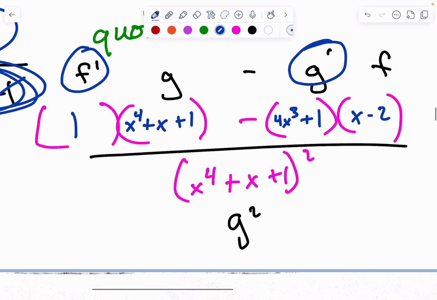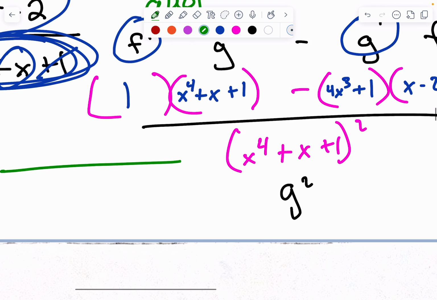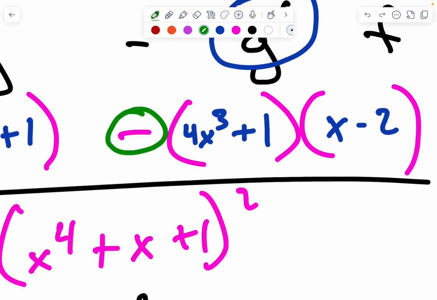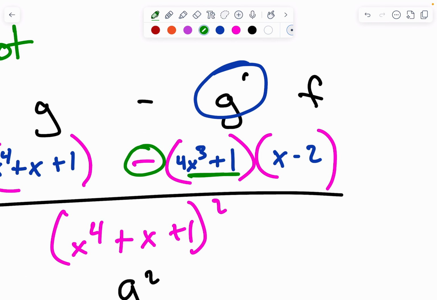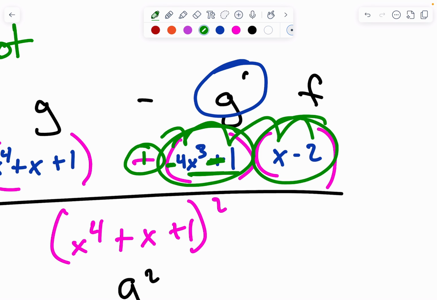All right, now, this first part, I'm going to simplify this top, right? The top is, if I distribute the 1 through, that just stays as x to the fourth plus x plus 1, right? Okay, but now, the deal here is this negative. Normally I tell you to do like plus minus, and that's what we're going to do, but just be careful when you do that because there are 2 pieces here. So when I make that a plus, this has to be a minus, this has to be a minus, right? Okay, now you're not going to distribute the negative through for this piece, this piece, this piece, and this piece, right? That would end up giving us a double negative, which would actually end up being positive.